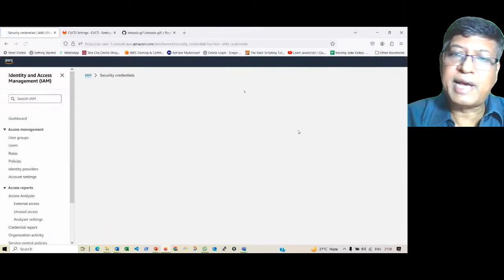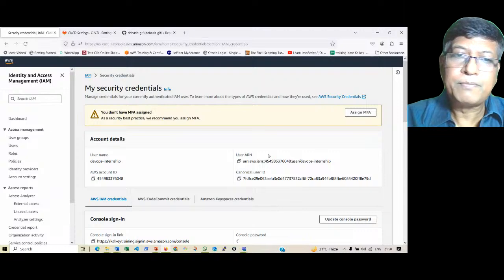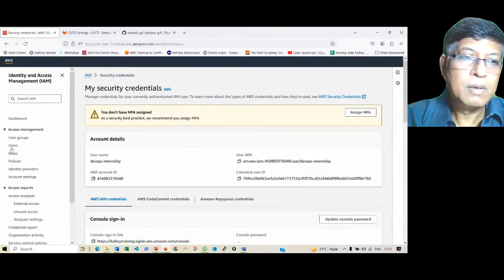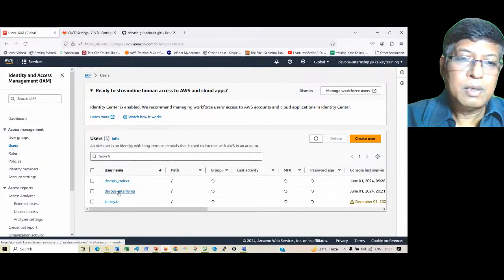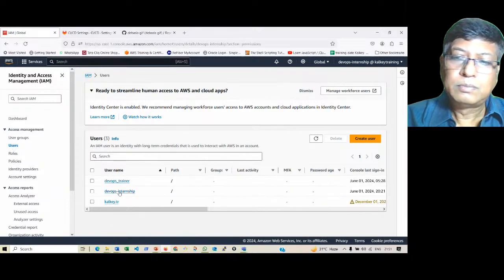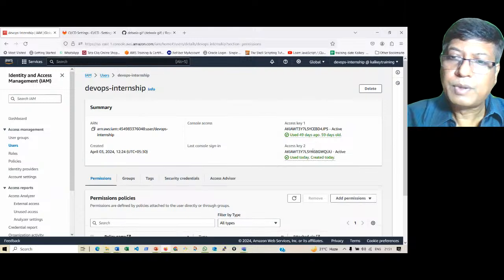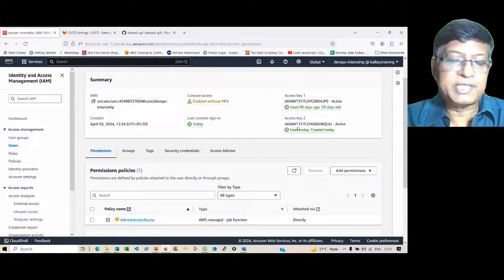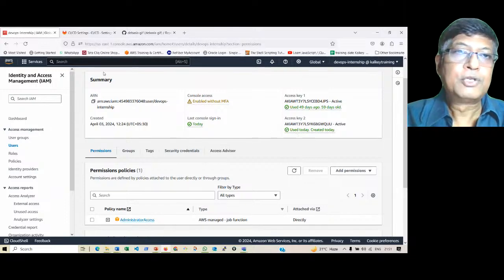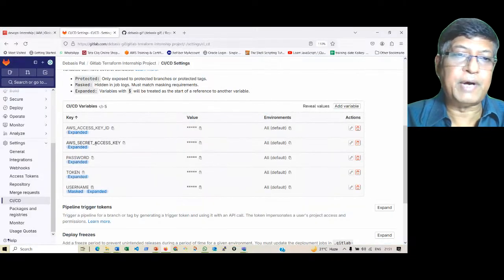One is the access key ID, the access key, and then there is the secret access key. So these two things I have defined over here.